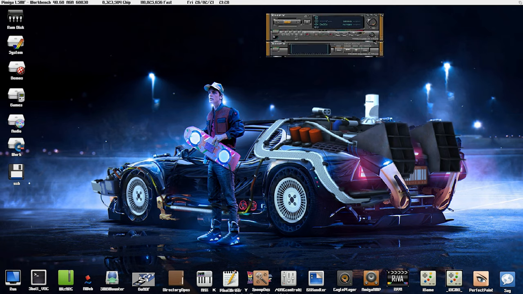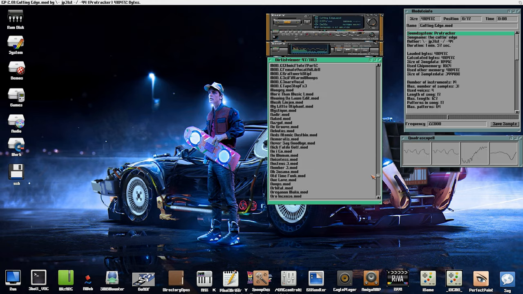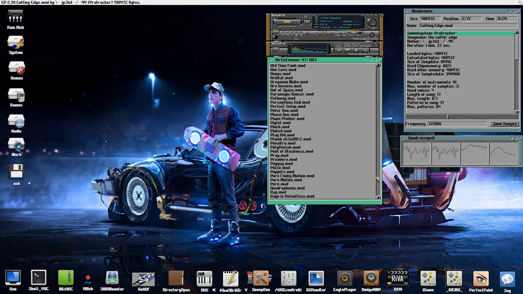Let's start with Eagle Player. Here's a full-blown mod player loaded with hundreds of music mods. Some you remember, some you've probably never heard of. But how great is this, that you can just jump in here and play? It's awesome. You got the oscilloscope going. This is a lot of Amiga players. We used to just sit around and Amiga people would sit around and listen to music mods because they were just that good.